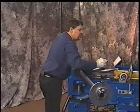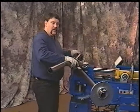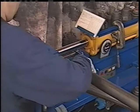Now we'll want to take center line, that bend, on the center line of this bend. We're going to roll this out. Why? So that we get the proper distance. Set it down parallel, actually set it down and roll it out. We can mark that.